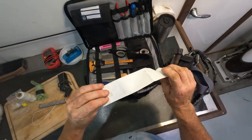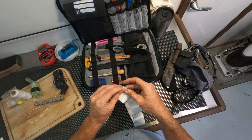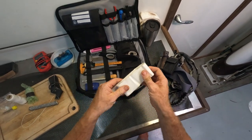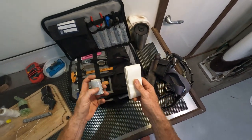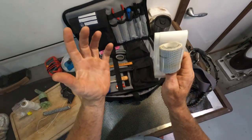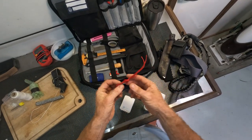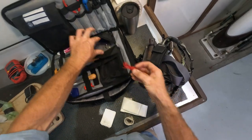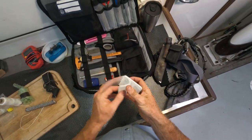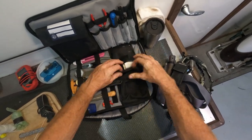Back to the rigging bag. We've got some millionaire's tape here — this is Teflon tape that you put on spreaders. It looks completely clear but it's very expensive and very hard-wearing. You put it on things to stop abrasion — on the front of the spreaders so halyards don't rub and damage the paint, or on the side of the boat where mooring lines rub. Retroreflective tape goes on the headboard of the mainsail and on the mast where the headboard lines up for a reef. There's a little waterproof notebook — with a permanent pen it's good for taking notes.